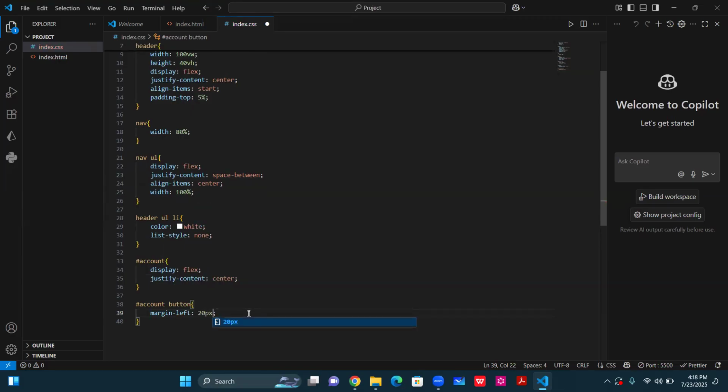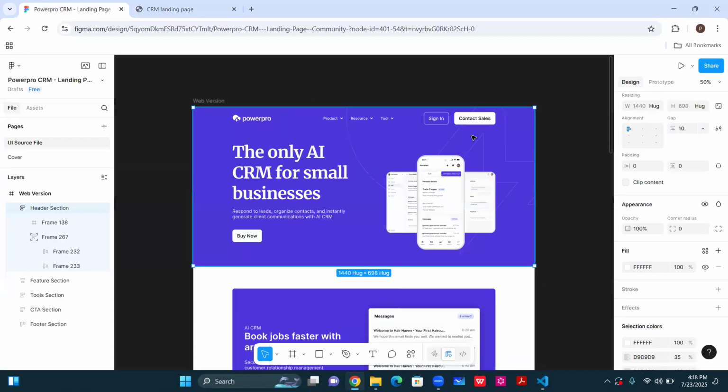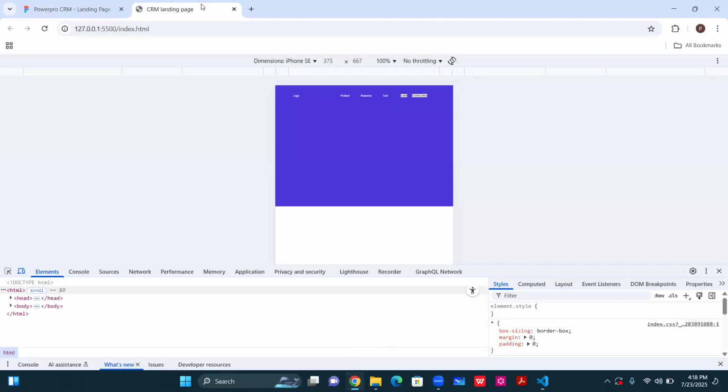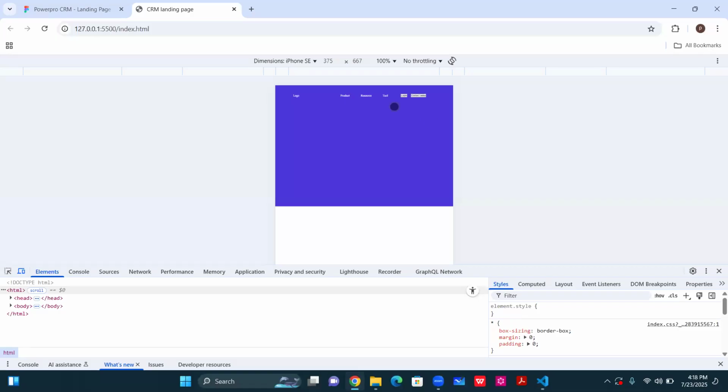Let's say 20 pixels, not 20 pixels, please. Let's go with, okay, sorry, I can say 2em, which is 2 times 16 pixels. You can see they are making sense now. So our application is making sense. It's looking like the design we have here. You can see the spaces. Maybe the space is too much, so I can just say 1.5. All right.